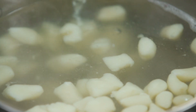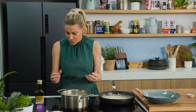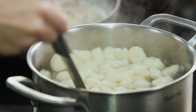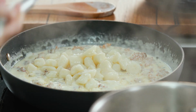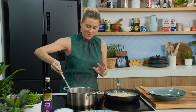And have a look at the gnocchi. See how it's just popping up? One by one they come up and they've all risen, so they're ready. And just using a slotted spoon, we're going to drain the excess water off and then into our sauce. They are the perfect size. I love this size. Not too big, not too small, just right.